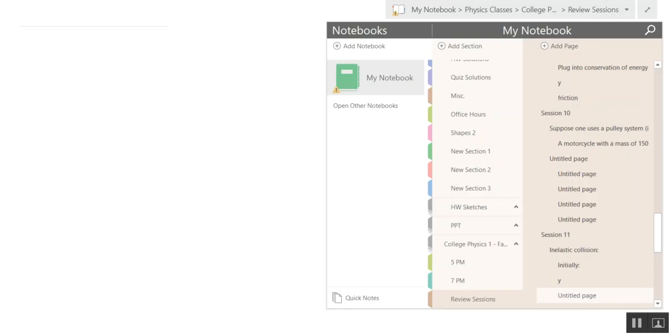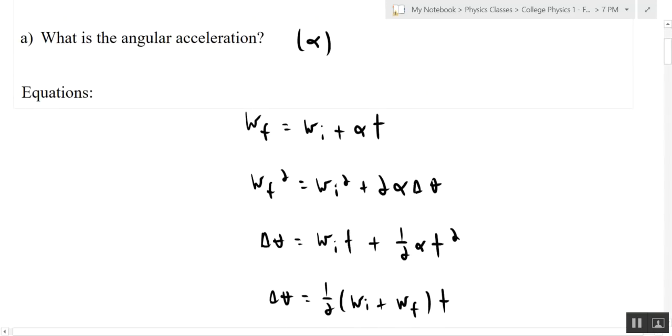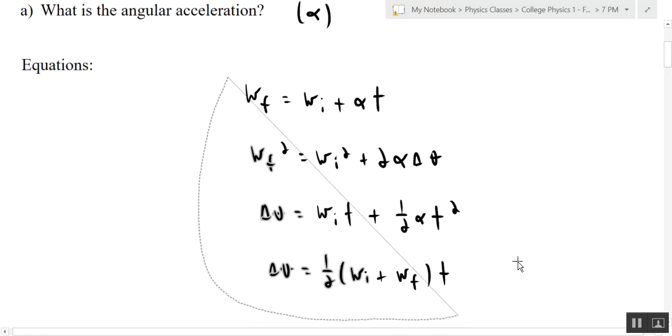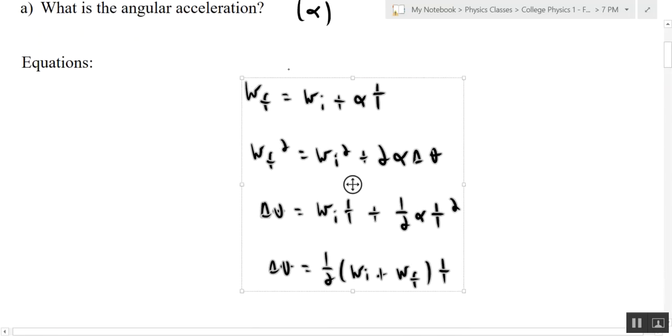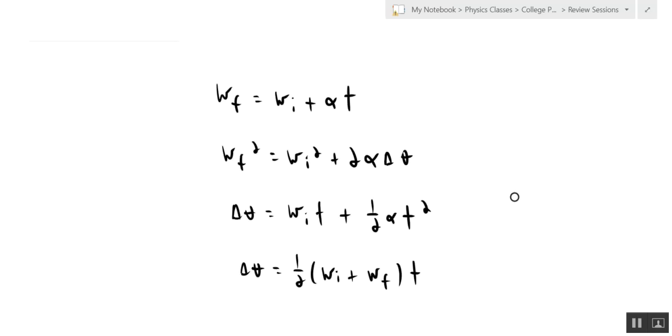So let me get the equations for rotational motion, which is here, right? These equations here. Actually, I have them all. Never mind. I thought I didn't show you one of them. So you have to use one of these equations to do this problem. These are the constant angular acceleration equations, which you have to use to do this one.